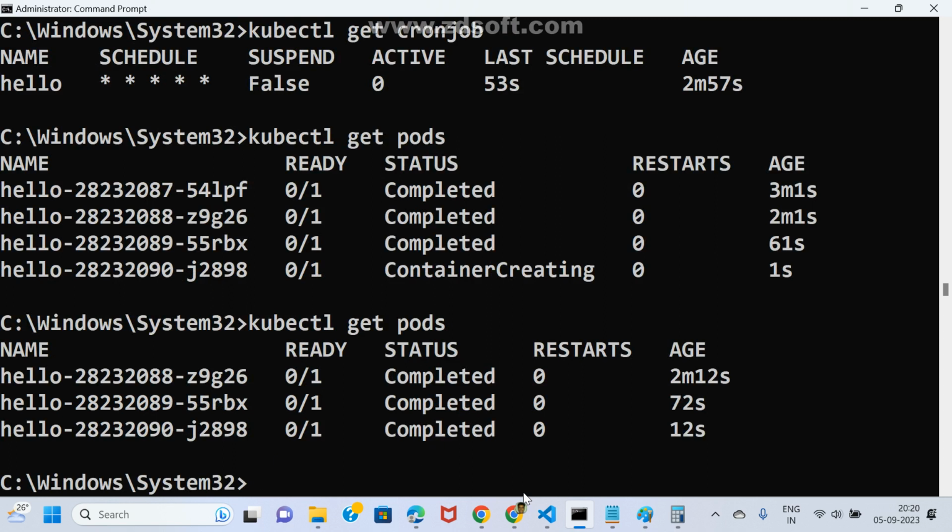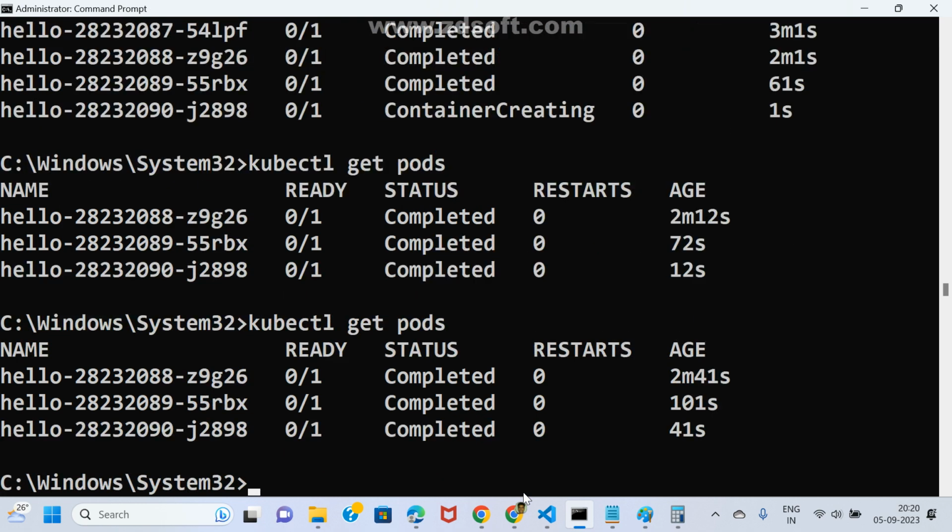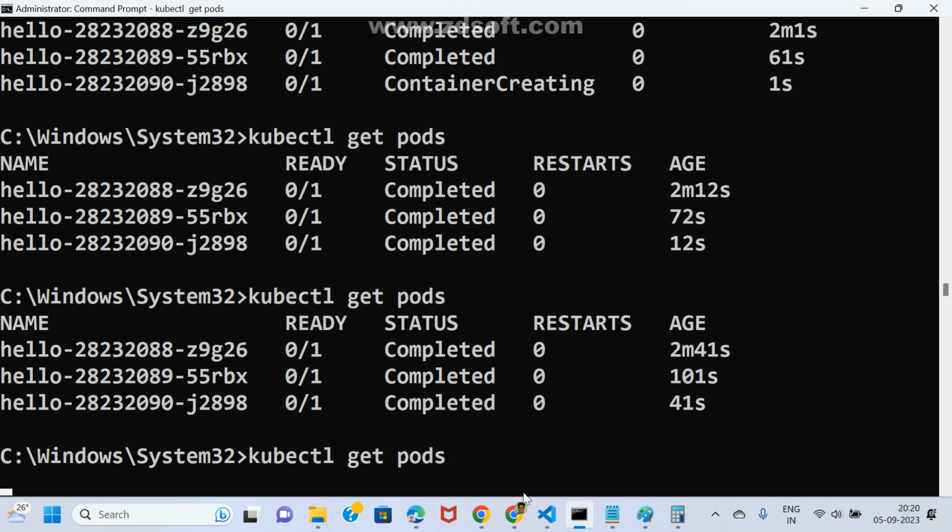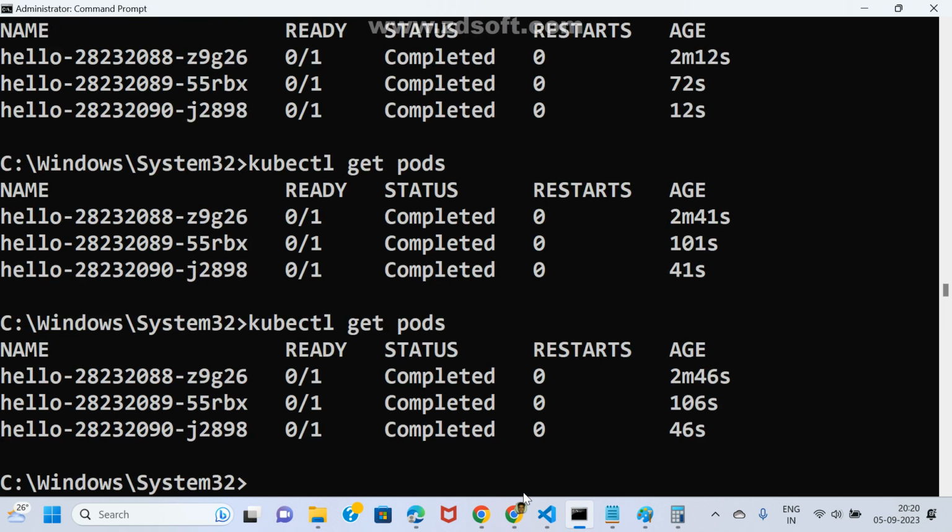Now my intention is you need to see the output, right? That means logs. The previous ones will be deleted, sir. I think only three are retained; maybe there we mentioned how many pods are going to be kept. We'll check it once again. kubectl get pods, only three are available, right? Even the fourth one, it is deleting. We'll check whether the fourth one also comes or not.